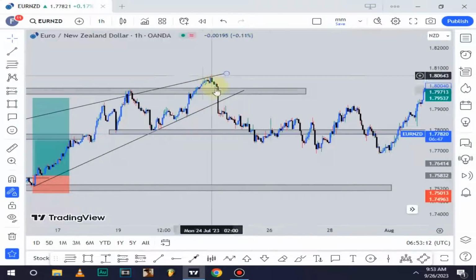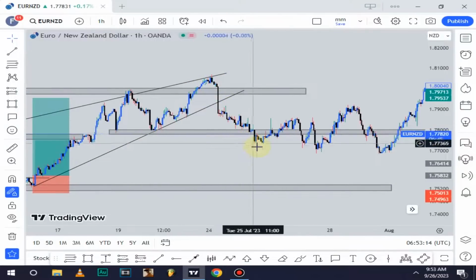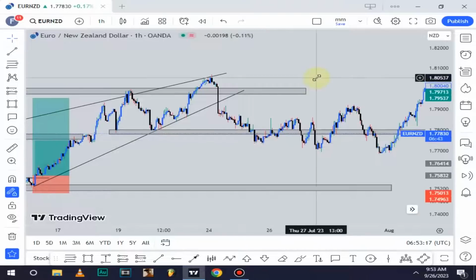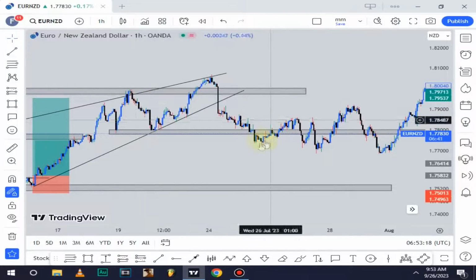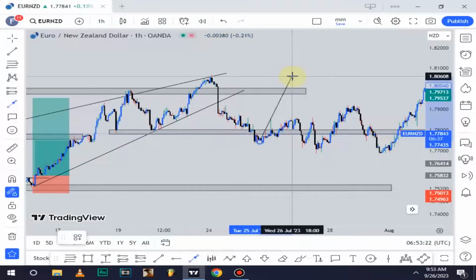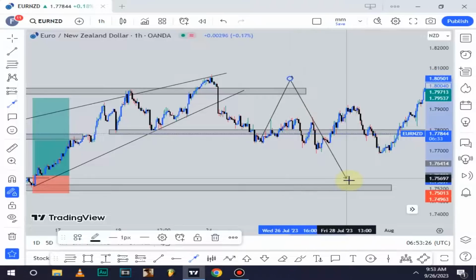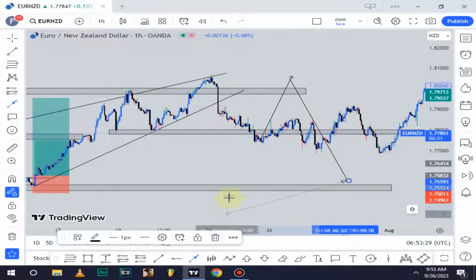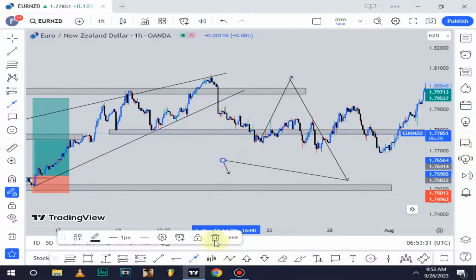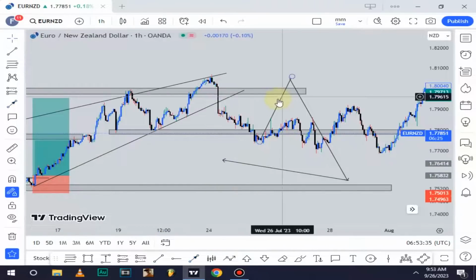So the market came back, then broke. Yes, it broke, but do we have a reversal structure? I don't know. I can't see any. My anticipation should have been the market to go back to give us now a clear indication to go to the downside, but that did not happen. So that might have been a fake out, gang. That might have been a fake out. Let me remove this.